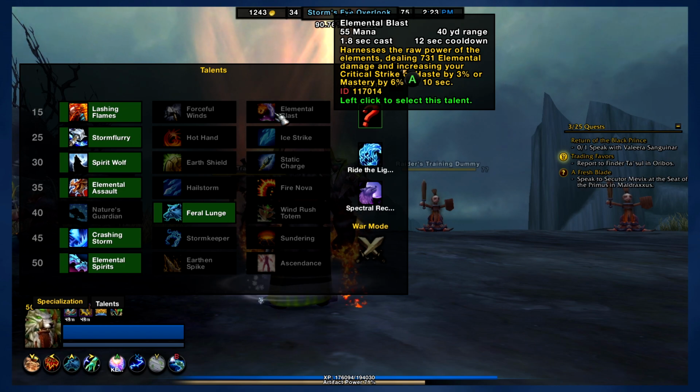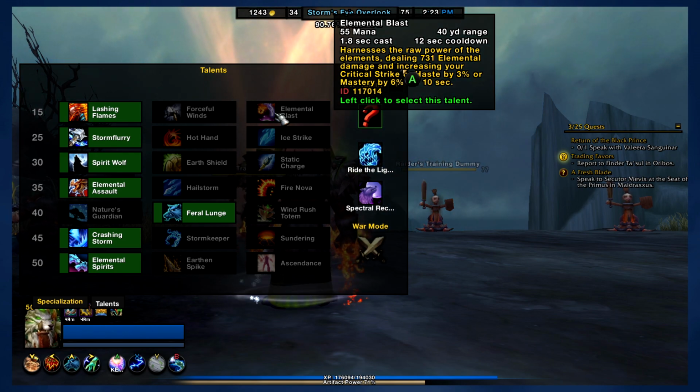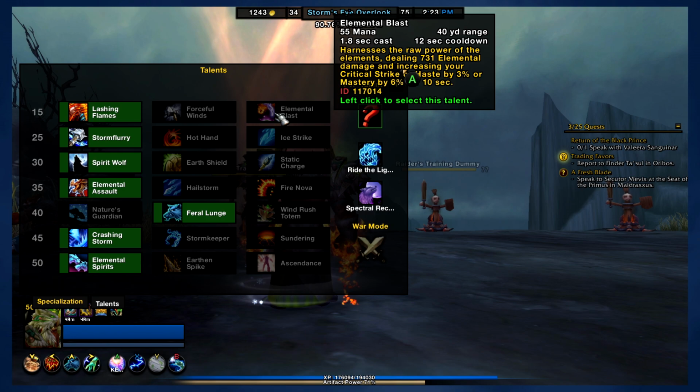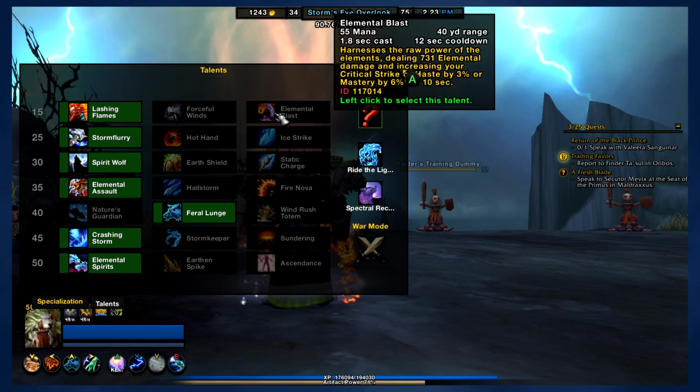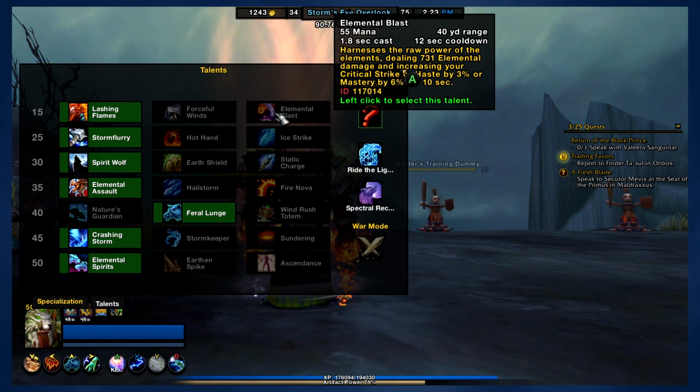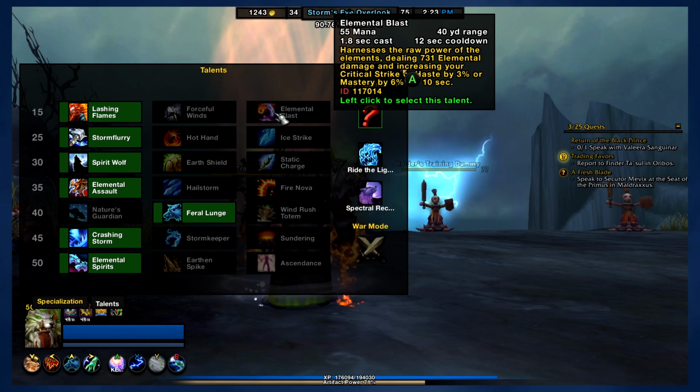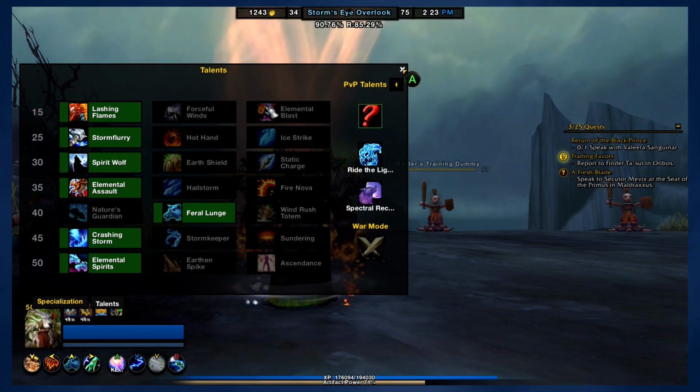But that's something that you need to keep in mind. And if that's the case, then you might want to remove it from the macro and use it on a separate button if you want to use Elemental Blast. So I'm going to let you decide. I put it in the macro because it does have a cooldown. It's easy. You can just throw it in the macro and it will use it on cooldown. But it doesn't guarantee that you only use it when you get an instant cast with 5 Maelstrom Weapon. So that's something that you really should keep in mind when it comes to Elemental Blast.